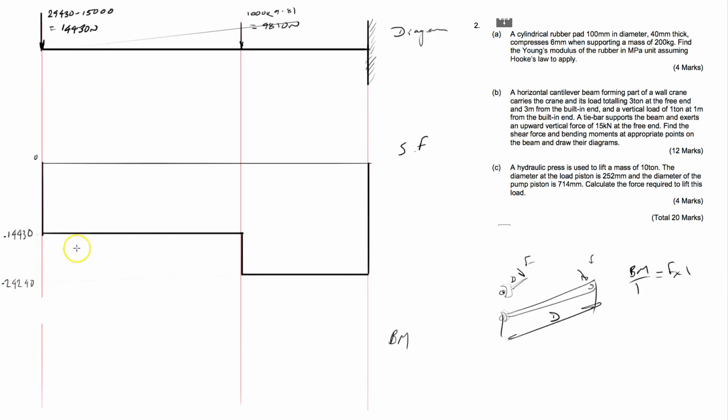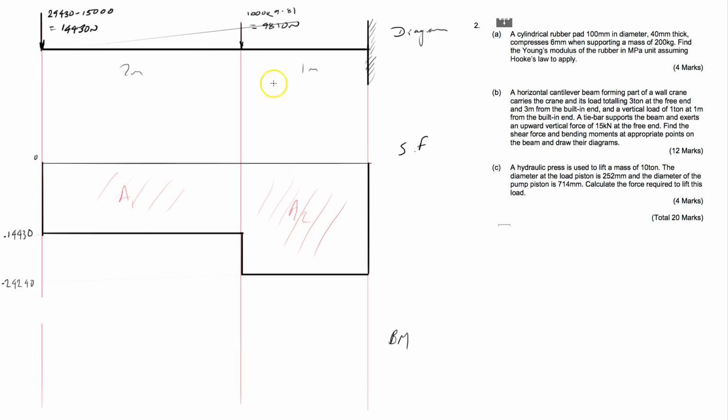Okay, so how does that help us? Well, if the bending moment is simply force times distance, then we have the forces in this axis. We know that this section here is 14430, this section is 24240. We also know that this is 1 meter, we know this is 2 meters. We have a force times the distance. So it follows that if we work out, use a different colour, the area of this section, and we work out the area of this section, then we will in effect calculate the bending moment, because the area is force times distance. Bending moment is force times distance. So let us do that.